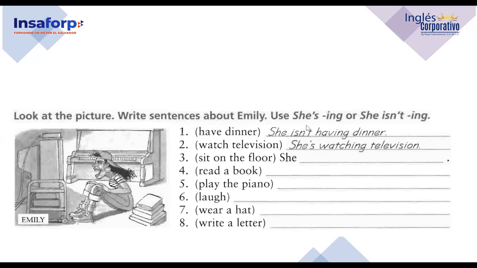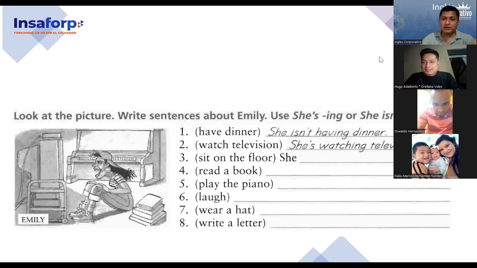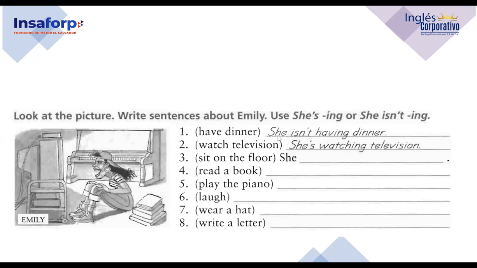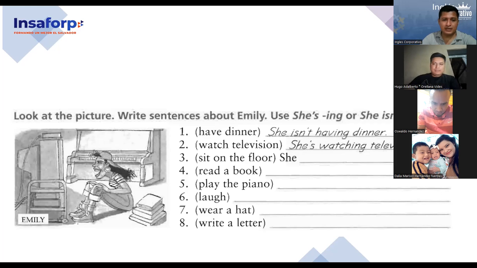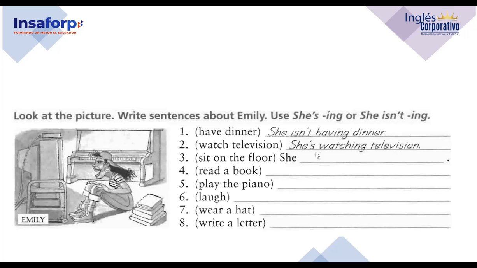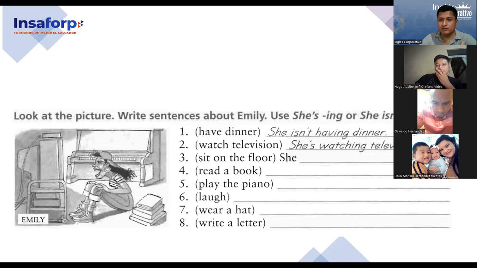Tenemos esta picture y vamos a escribir sentences about this picture. Ya nos dan in parentheses el verb y el complement, okay? Entonces yo tengo que poner el pronoun, que es she, y luego tengo que poner affirmative sentence o negative sentence, okay? Pasar en la picture. For example, miren la sentence number one, dice, she isn't having dinner, okay? Pues no está cenando, right? Miren la picture, no, right? She is not having dinner. La number two says, she's watching television. Oh, está en afirmativo because yes. Como dijo Oswaldo, hay un TV and she is watching television.